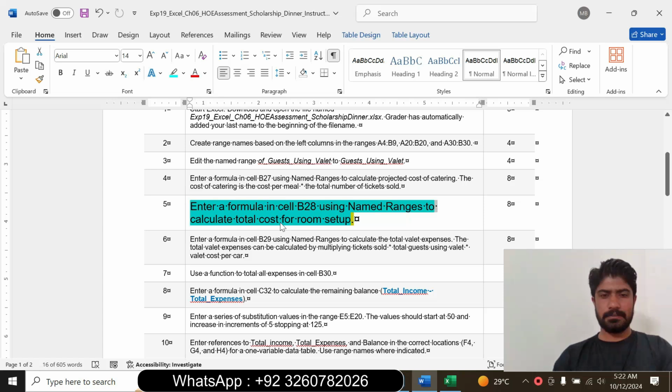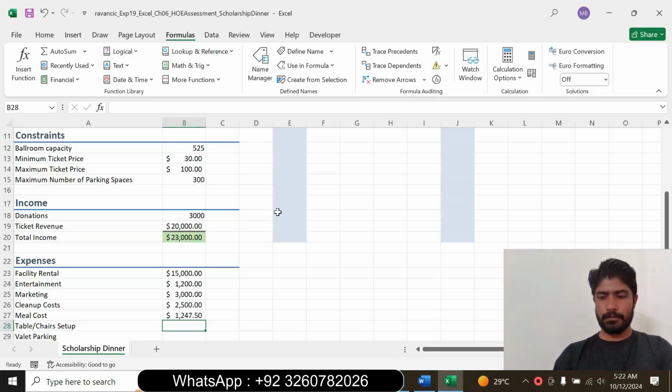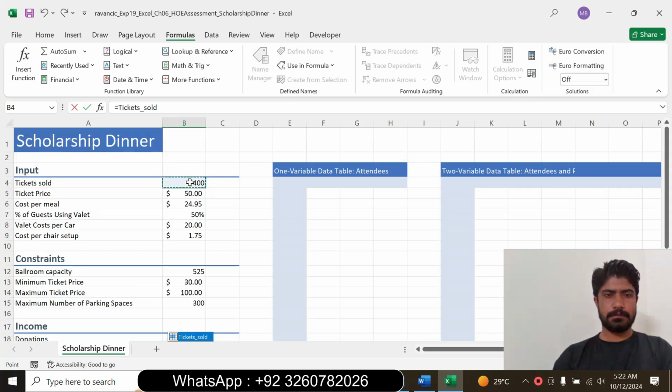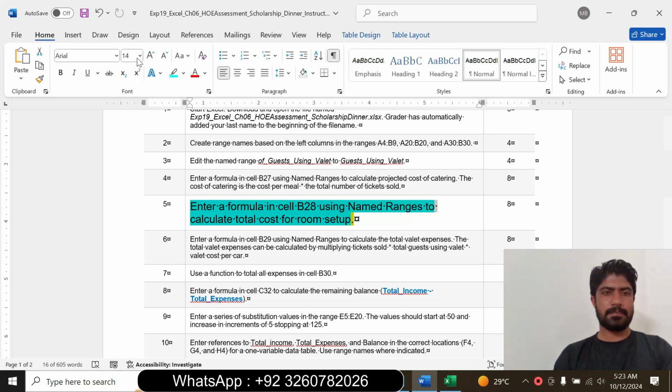Using the range name, calculate the total cost of room setup. Type equal to, select the ticket sold, multiplied by the cost per chair setup. Press the Enter button. So step number 5 is complete.